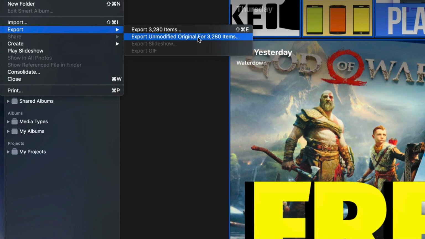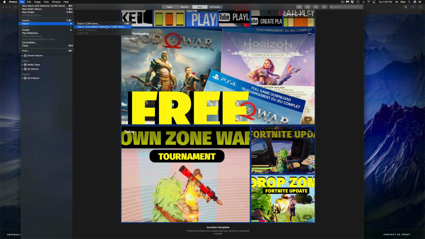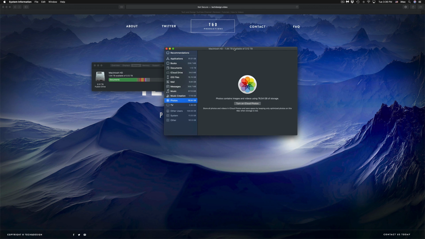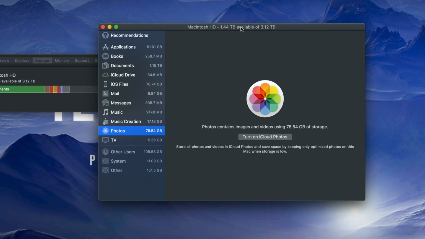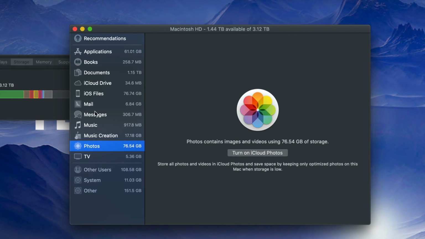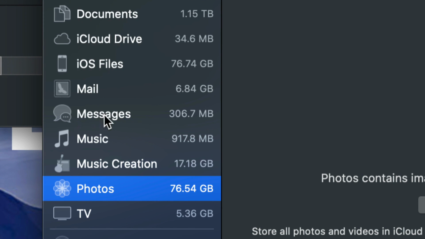I do have a separate video showing you everything about Google Photos, so check that out on my channel. However, I just wanted to give you a quick glimpse of what you could do. Anyways, enough about Google Photos. There's another one that a lot of you may not have noticed. You're sending maybe pictures and videos, and that's what's taking up a lot of information, which would be under Messages.